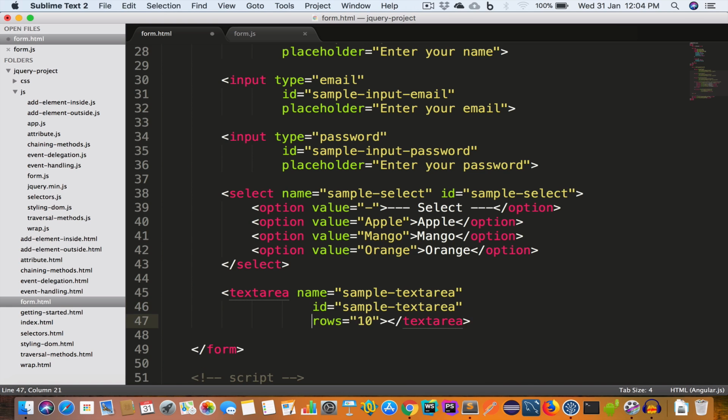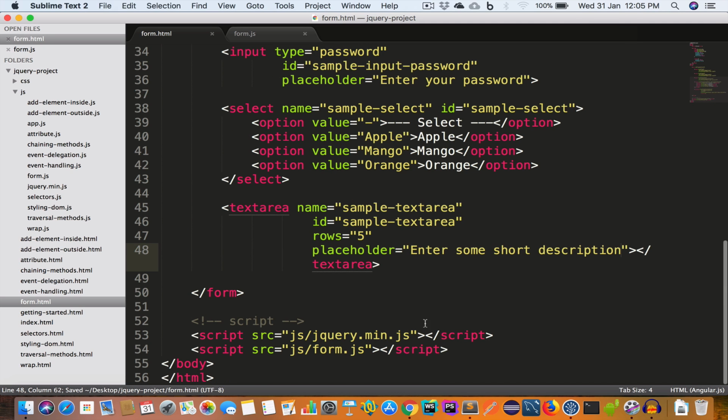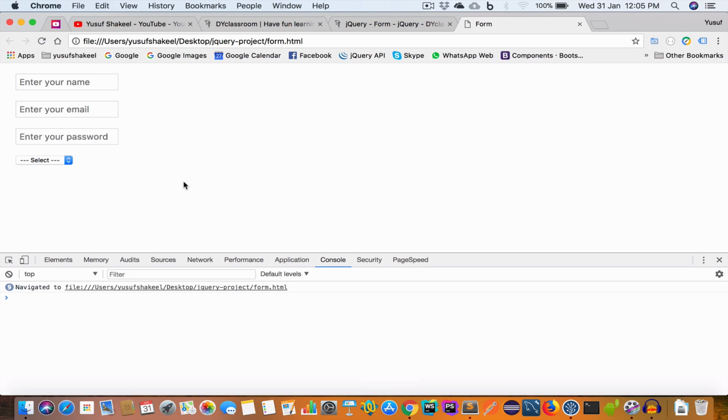And let's set the rows to, let's say 5. And let us also give a placeholder attribute. And let's say the text is enter some short description. So now if we save this file, go back to Chrome and reload, we get a text area.